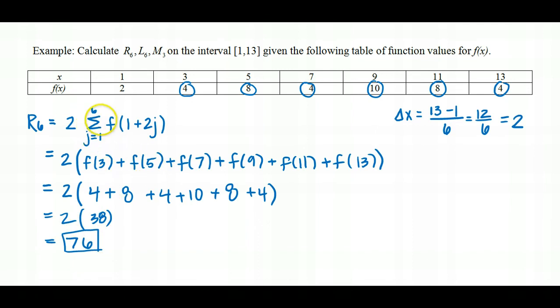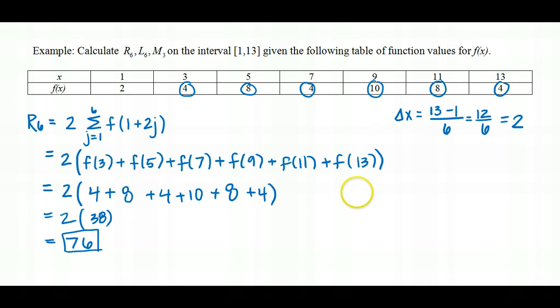Now, we did use the summation notation to begin with, but if we just think about it as over the first interval of width 2, we're looking at the rightmost endpoint, so we're looking at f of 3, where f of 3 is 4. We've now found our very first value that we're adding together. So if I'm doing a right-handed approximation, I skipped the first point because that's the leftmost endpoint, and I started with the next one, and I went all the way to the very end because that includes the rightmost endpoint.